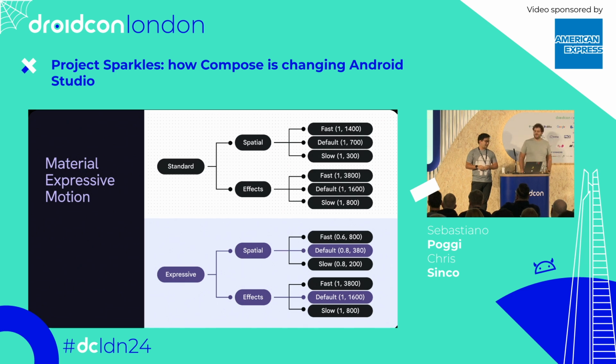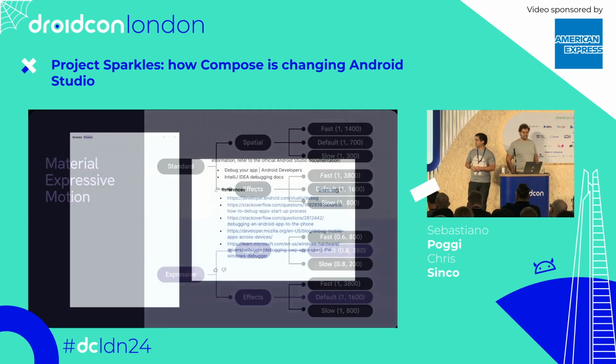The idea is that it breaks down into two areas. You can either do spatial springs or springs on effects. With spatial, it's kind of self-explanatory. Anytime there's a transition or something's resizing, when it has to just deal with space, you would use these spring values here. And then for effects, this is more like fading, changing color values, the smaller things. And so you can combine those things to make a very expressive UI.